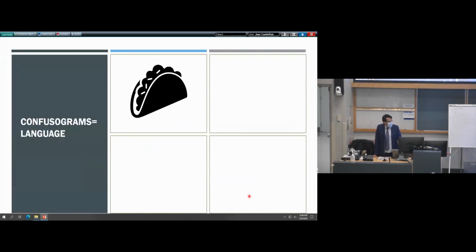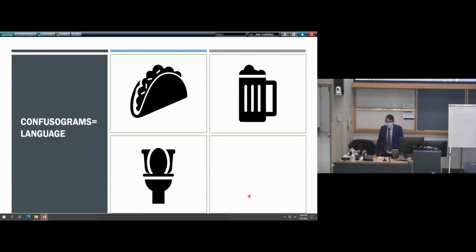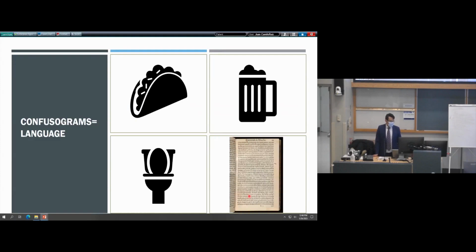When you go to Mexico on vacation, you might know how to say you want to get a taco, right? Or maybe you want to get a little cerveza, or maybe even where the baño is. You might know small phrases, and that might be the level of understanding of cytokines that you may have. But eventually, you want to work up to be able to read a full page of a popular novel like Don Quixote de la Mancha.